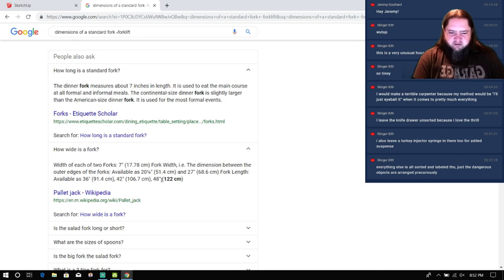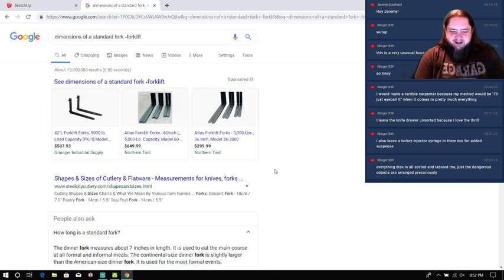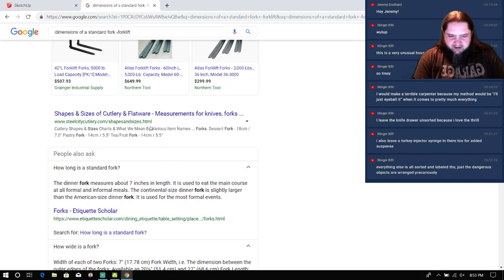What? Oh, that's pallet jack forks again. Come on now. Here we go. Shapes and sizes of cutlery and flatware.